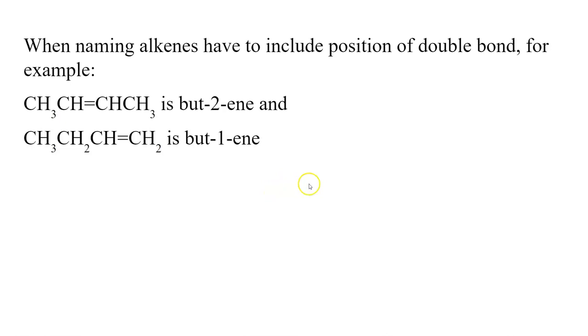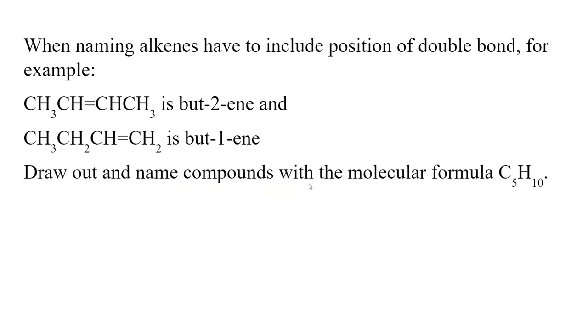Okay, so now here's a little challenge for you. What I want you to do is draw out and name all the compounds with the molecular formula C5H10. Okay, I would put a significant sum of money on there being one that you will not get. It might be a risk with Senya around, but there'll be one I suspect you won't get. But have a try at that. It will take you a little while to do. Don't expect to do it in 10 seconds.